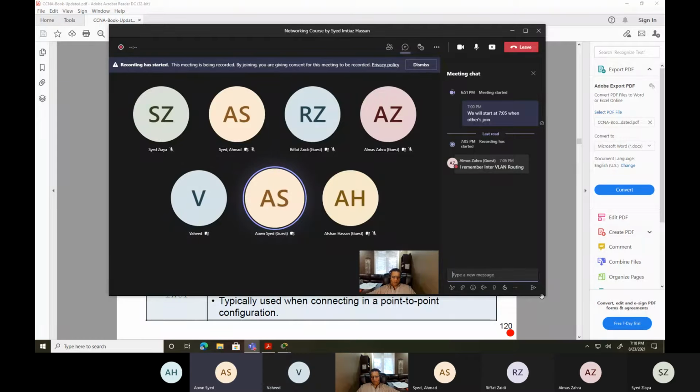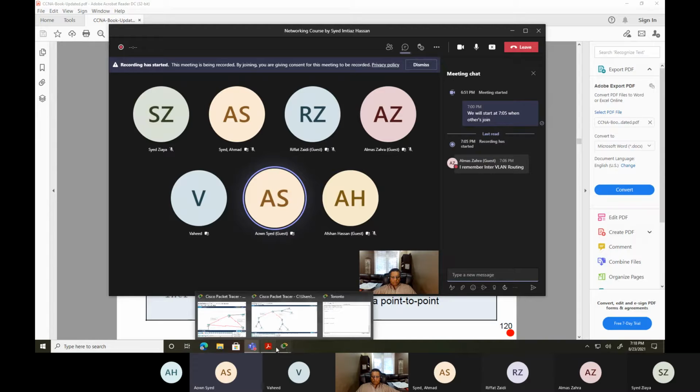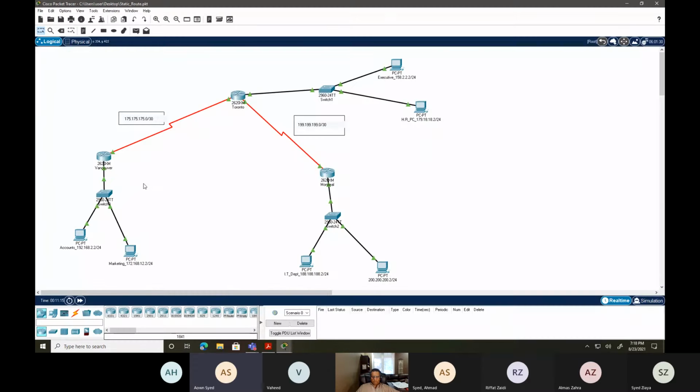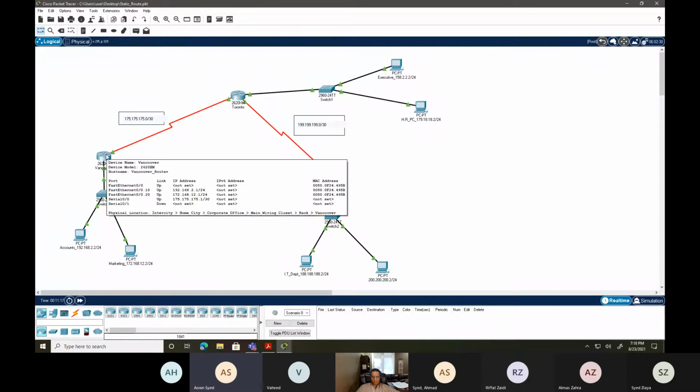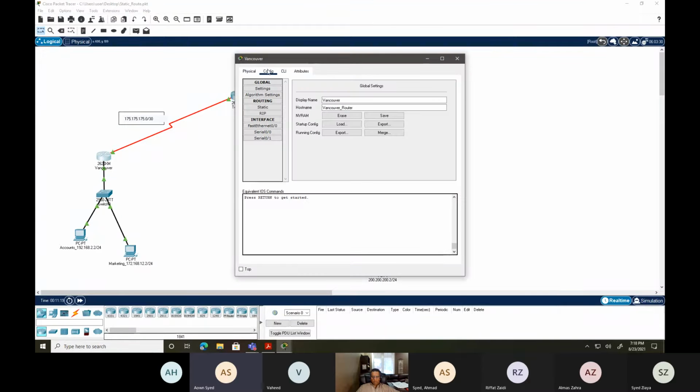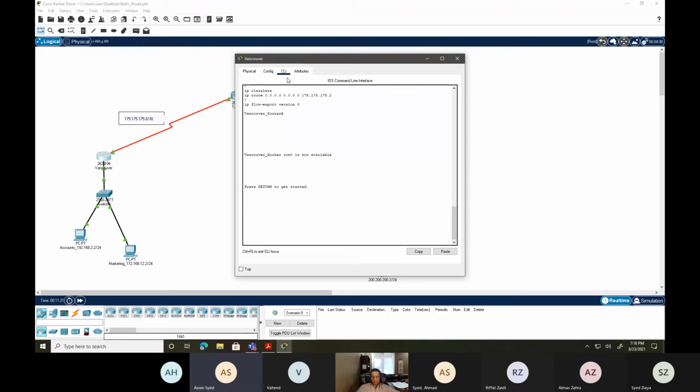Yes, sir. My question was: is it possible to configure multiple VLANs on the same port? What is a port? Like on the switch port? For example, you have 24 ports on a switch, so there's like Fa0/1 or something, any port. Is it possible on a switch to configure multiple VLANs on the same port? Yes, definitely. One second.